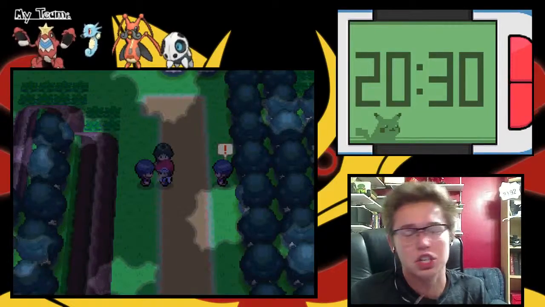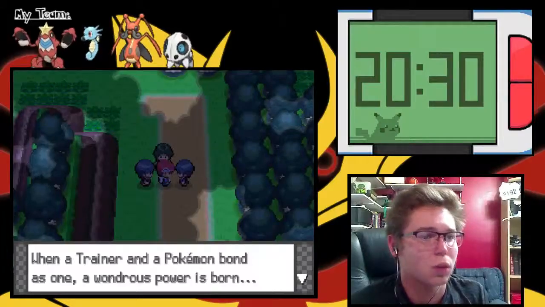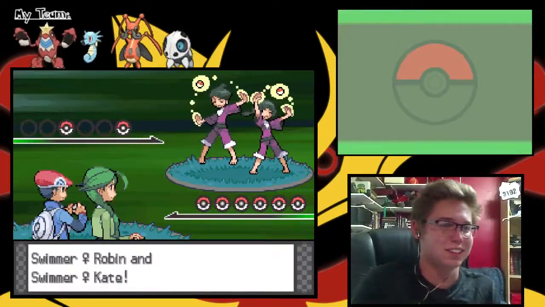I see you going down in defeat! What do you want to say? When a trainer of Pokemon Bond is won, a wondrous power is born! I have more power than you, though.